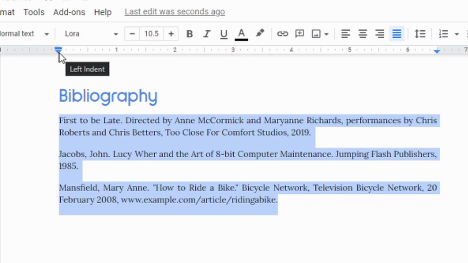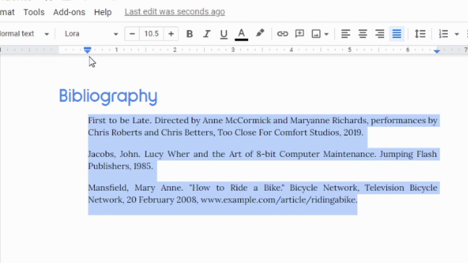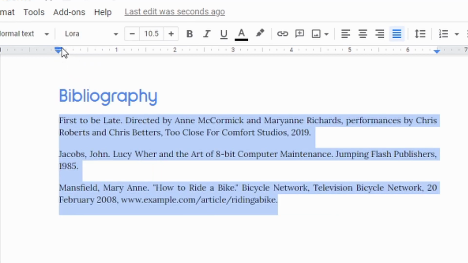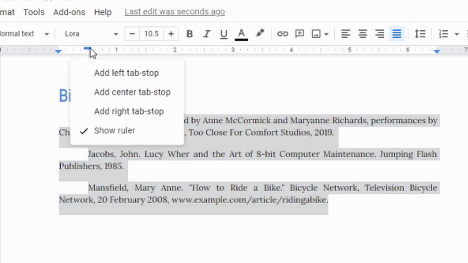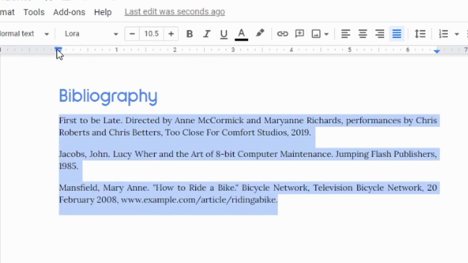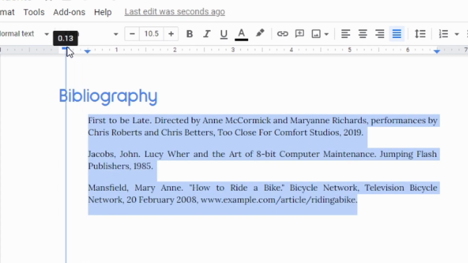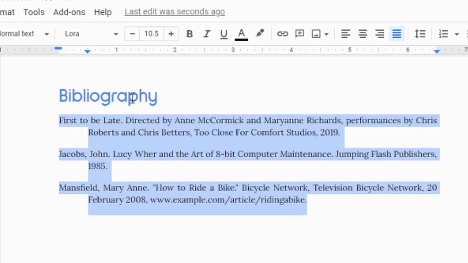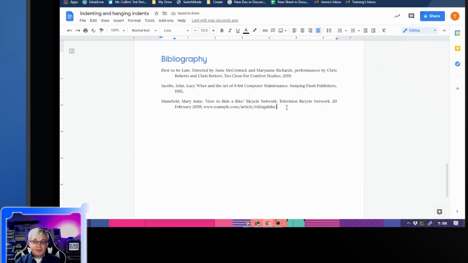Now we need the triangle, which is the lines after the first line, to be indented. Well, if I just grab it, it grabs that rectangle too. And I don't know why word processors do this, but most of them do. And so it's hard to set that because it grabs it all. But it does let you grab the rectangle separately. Why? I don't know. So to do the hanging indent, you have to do a double. Drag the triangle over to the 1/2 inch, and then you have to put the rectangle back to the left margin. And now they're hanging indents.